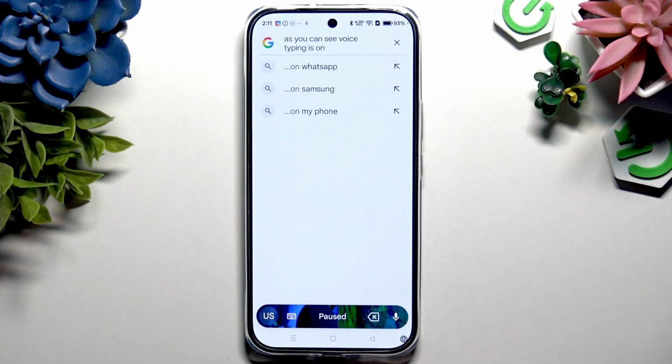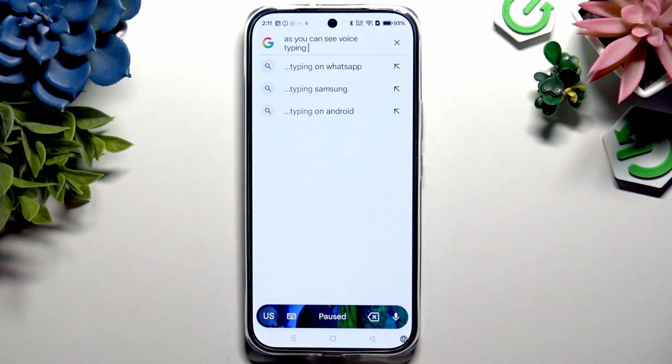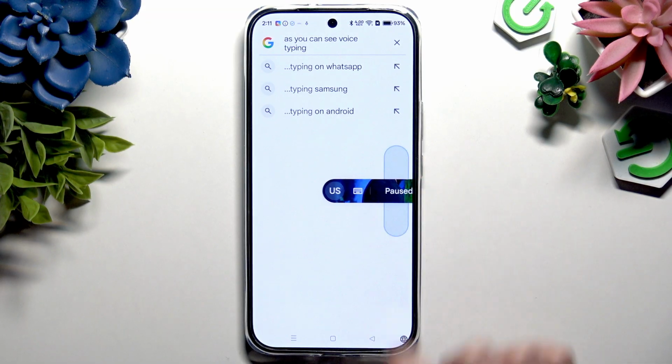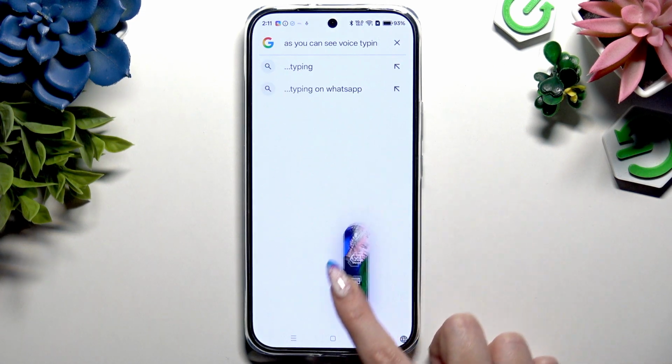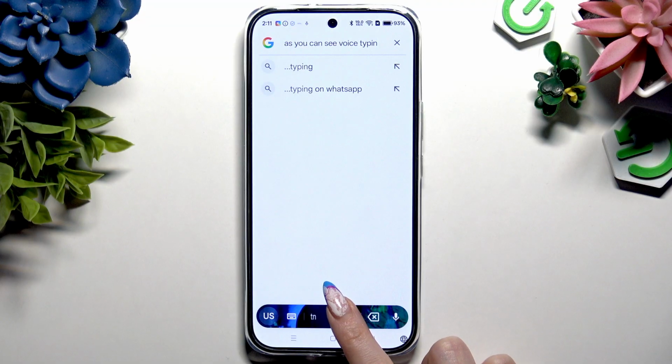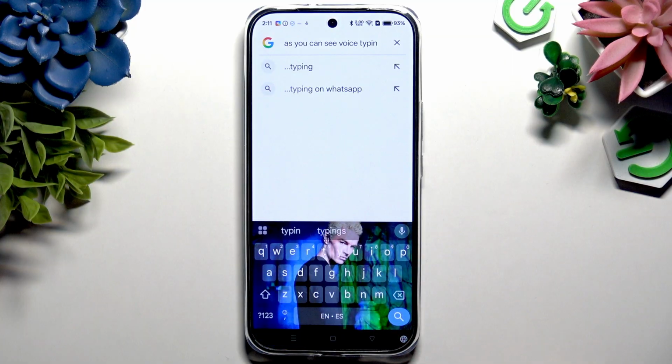Delete text on the go thanks to this button with an X. Click on this icon on the left to manage all available options. And to move your toolbar, just hold it and drag it. If you wish to go back to the standard keyboard, click on keyboard icon on the left.